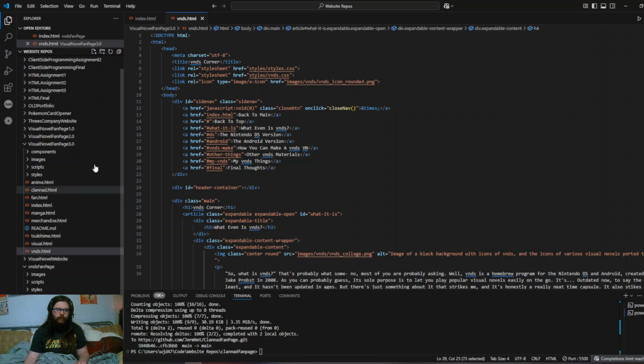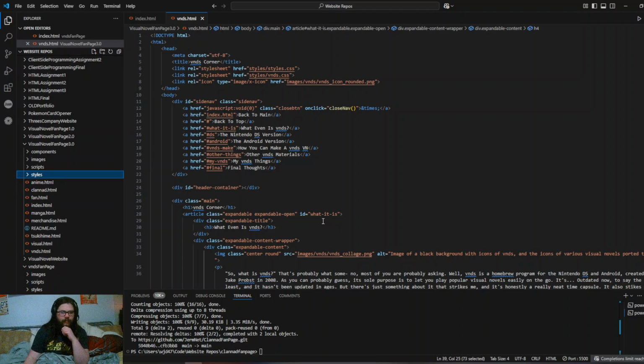Code-wise they're a little different, because I have components in my visual novel page, which are elements used on more than one page. But since there's only one page in the standalone version, I don't use any components, and there would only be one anyway, which is the footer. In my images for the non-standalone, there's a folder for each page. This one there isn't. Same with the styles: there's a separate styles page for each as well as the main styles, but this one there's only the main styles. So all the differences you would expect.